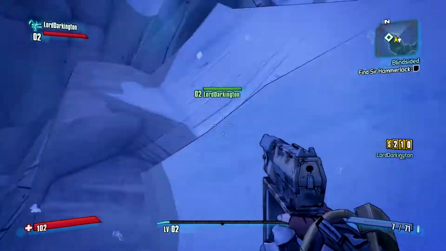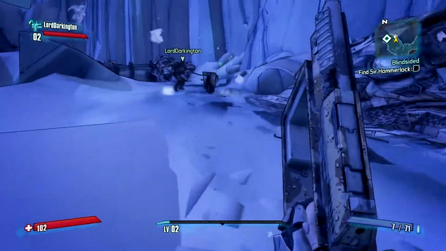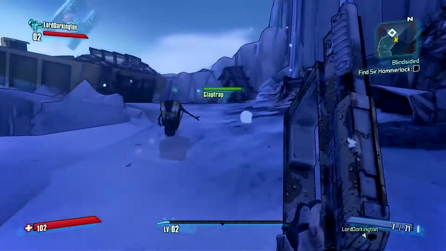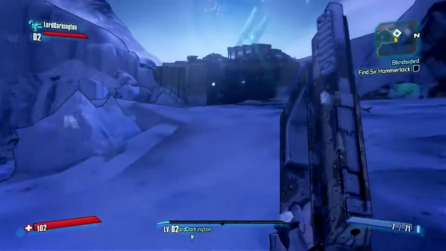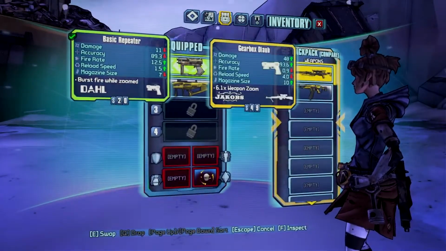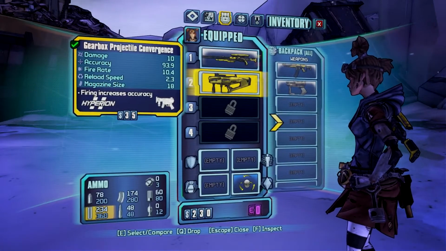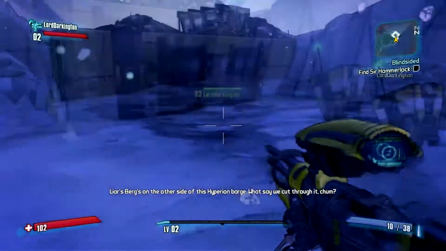So yeah, you notice how I was looking at the gun but Dark picked it up first? That's what we need. He was too slow, so I get the revolver. Now that random loot has entered the game, there's no random loot before that point, I can safely swap to other weapons to show off. Liarsburg's on the other side of this Hyperion barge. Let's say we cut through it, chum.